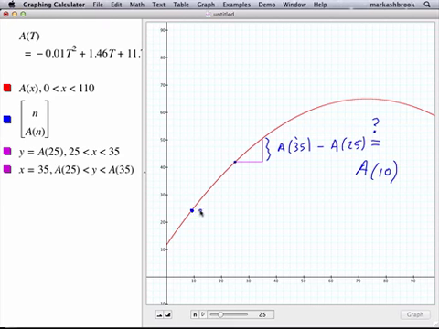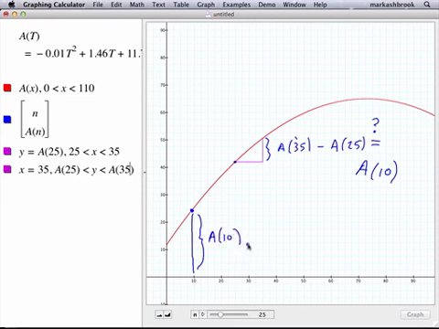Yes, sir. That would be your attendance when the temperature is 10 degrees. And how could I represent that on the graph? It's not really represented by the dot, but the dot is the expected attendance for 10 degrees. Is the y value? Yeah, so how do we show the y value? Draw a line from the dot to the x-axis. That's what it is. This right here is A of 10, right?